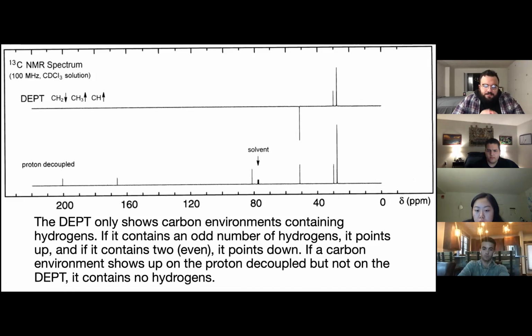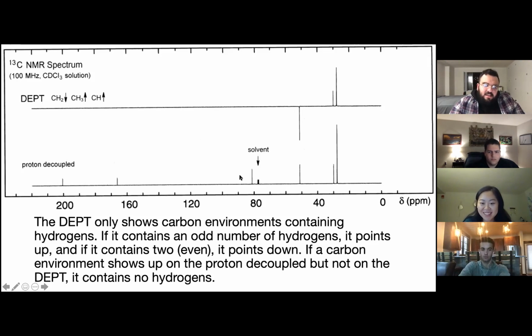Okay, so the idea is that the DEPT is based off of this legend over here, and you see that CH3 and CH both have an up arrow next to them. This means that if you have a peak that points up, like these two over here, you're going to have either 1 or 3 hydrogens bound to that carbon. Not too terribly useful, but what does make things useful are the next 2 things. If you have a CH2, any carbon that has a CH2 will have a peak that points down. So you see this peak over here at around 41 points down in the DEPT. Because of that, you know that will have to be a CH2.